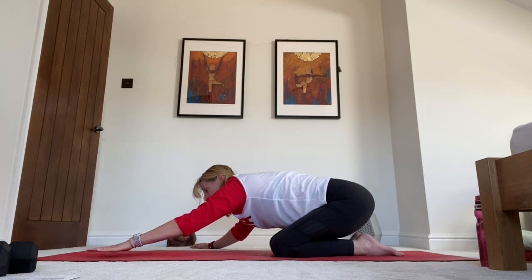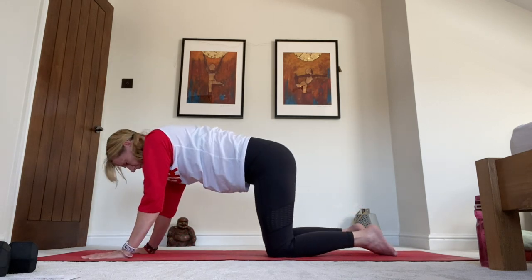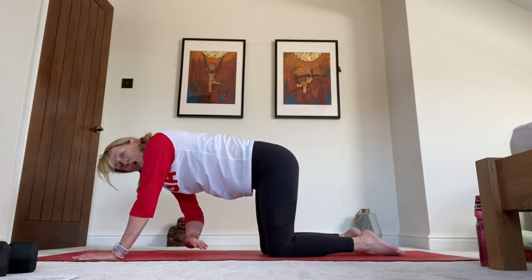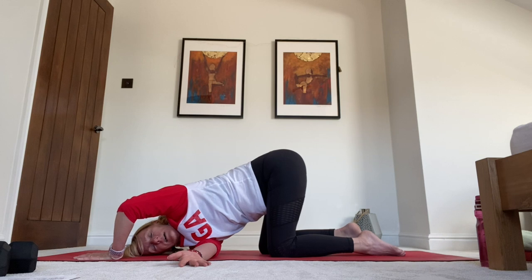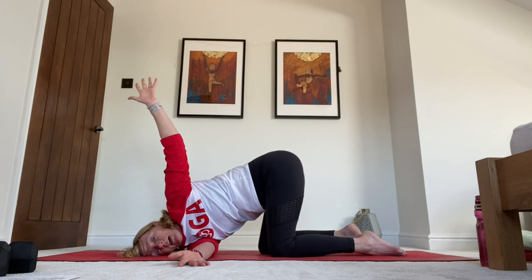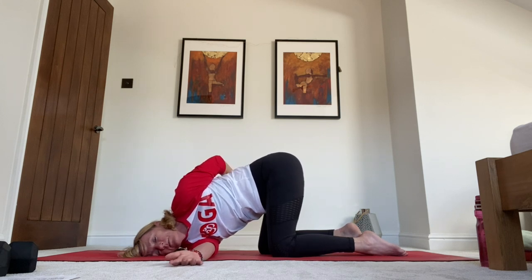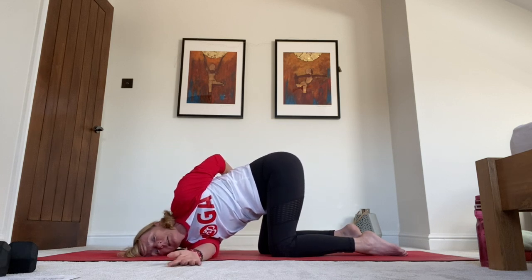Then we're going to bring two hands back up to 12 o'clock and come back up onto all fours, back into our tabletop. So we're a little bit easing the pressure on the feet if you're feeling that. From here, we're going to reach the right arm underneath the left. So you come in underneath and put your right ear all the way down to the floor. Reach your left hand up into the sky and then just drape it behind your back so it just hangs quite lazily behind the back. And you'll just feel a nice stretch down that front left shoulder and the back of the right shoulder.